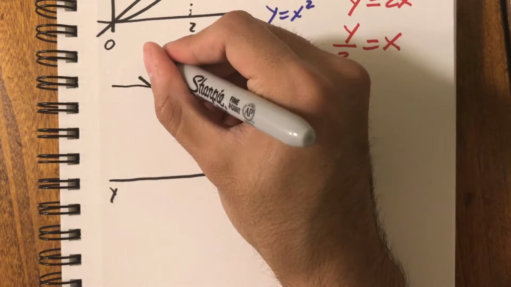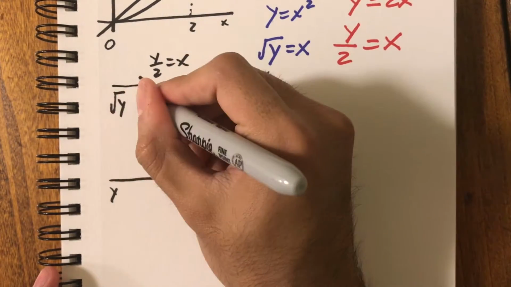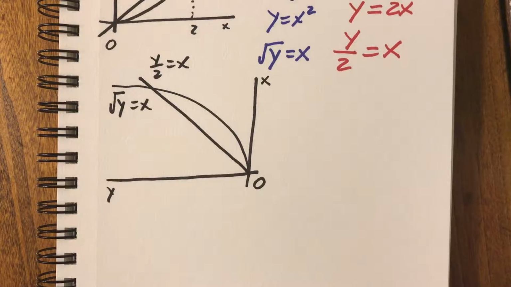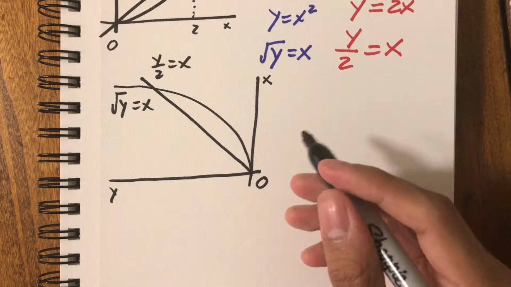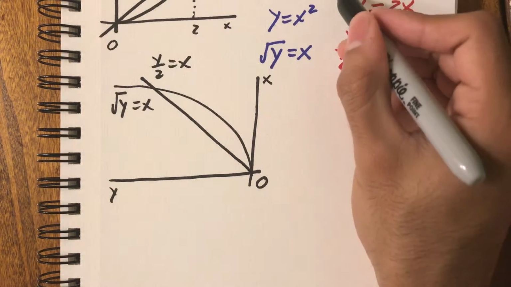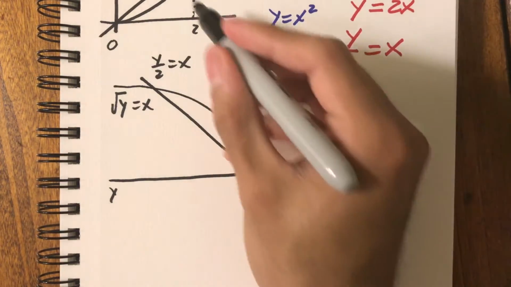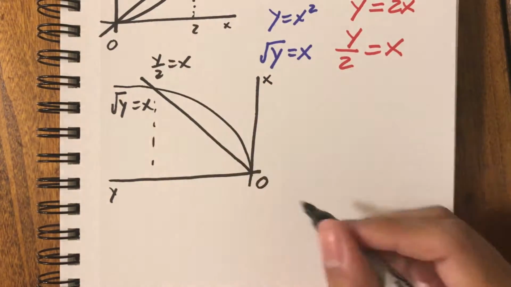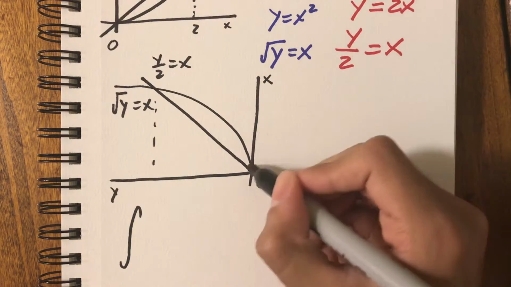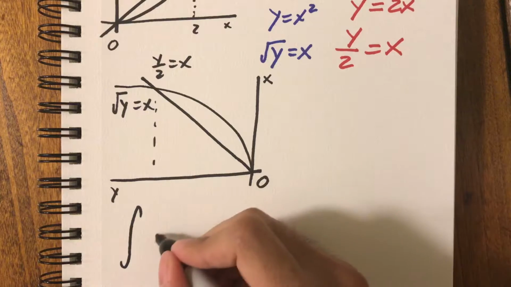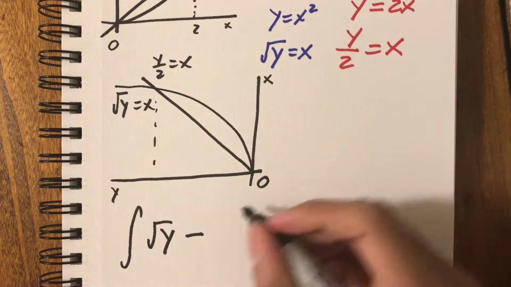So we're going to write this as y divided by 2 is equal to x, and the square root of y is equal to x. Now that it's in like this, we have everything in the way that we want, and we can visualize it a lot better. We can see that all we have to do is take the top and subtract the bottom, just as we did earlier. So we can start writing our integral. And our top function is obviously the square root of y, minus the bottom function, which is y divided by 2.